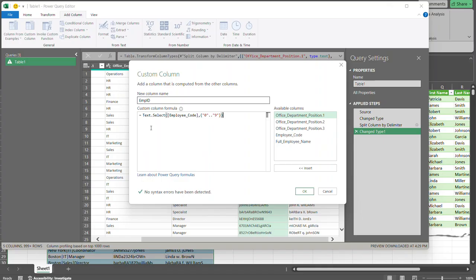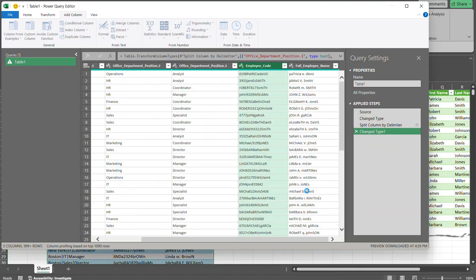And Text.Select is a built-in Power Query function that filters characters based on a list. And the characters that we want are these. And what you see here, 0, dot, dot, 9, that's just a shorthand for all digits from 0 through 9.